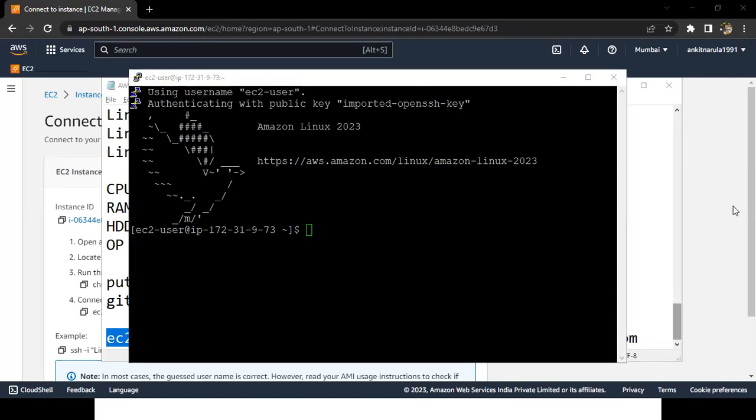Yes, Ganesh. Hello, Ankit. Today is my first session, so I was not present in the previous one. My question is why we need this PEM file or PPK file. The steps are clear for me, but why do we need this? It's like authentication, like a password to connect to our machine.